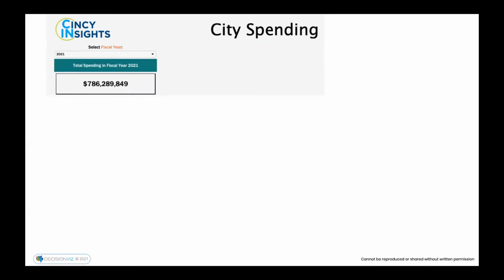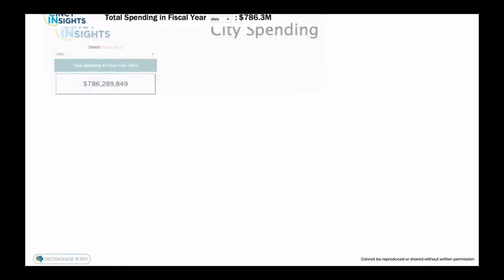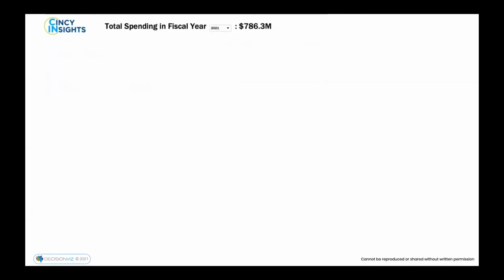And then I took a look at the whole dashboard and saw that this particular idea about how much money is being spent, well, that would be interesting to know maybe. And what about if I could just combine all these ideas, the year, the total amount, into a much clearer and specific heading, maybe something like this. So if I'm coming in and I read that, and it actually gives me a cue that I could change the year right there, right up front, it's pretty nice. So that's one simple adjustment.